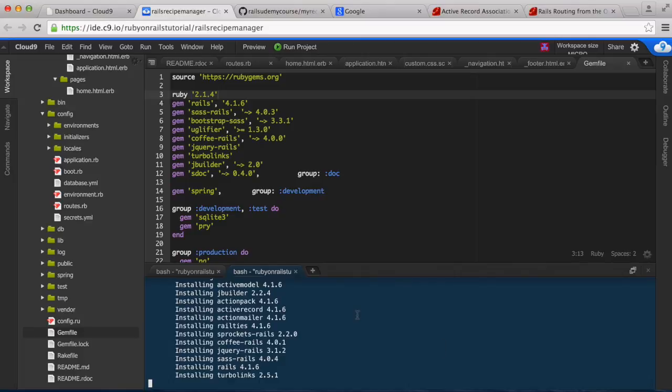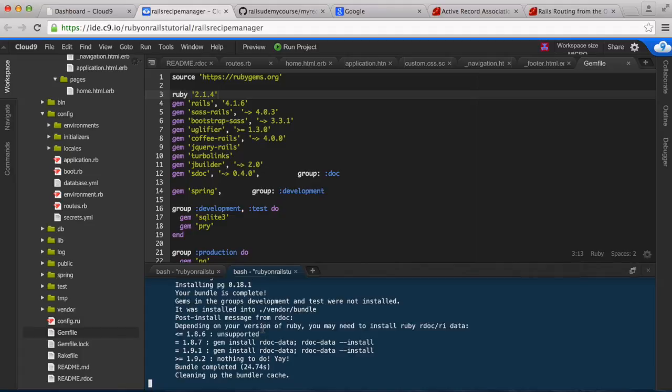We're seeing our app getting created in Heroku. It's installing all of the gems and everything that we need and all the dependencies.